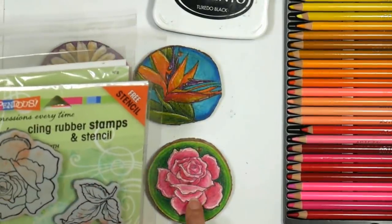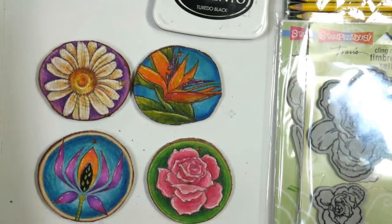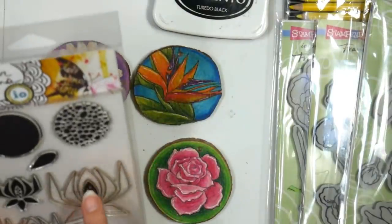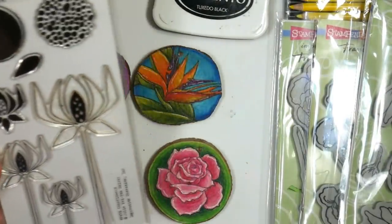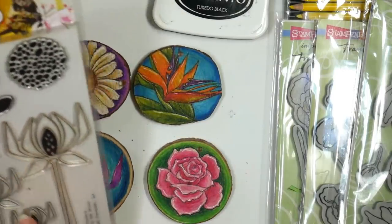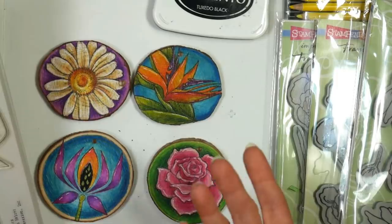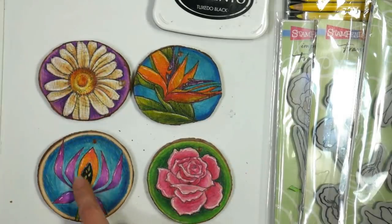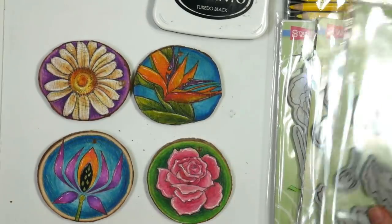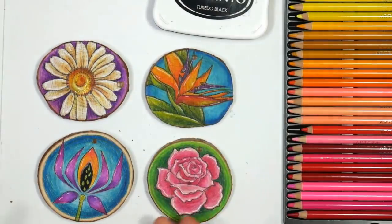The rose here I used the bigger rose for; we're gonna use a peony today. This one right here was a really pretty one I got at the stamp show from Impression Obsession — it's one of the Balser Design stamps by Julie Fae Fun Balser, and I used a large one. The two smaller ones might be difficult to get my pencil into because of the texture of the wood, but the big one worked really well. I did go in and outline a bit on some of these if the stamp skipped.